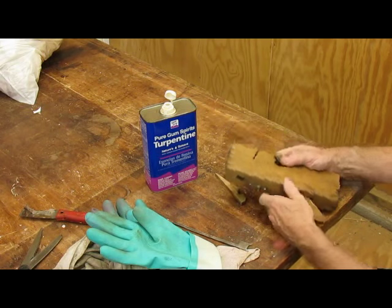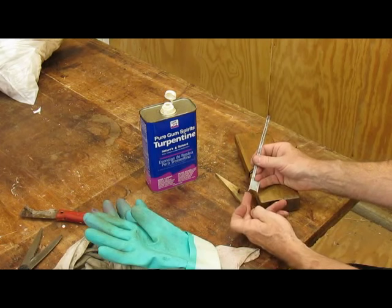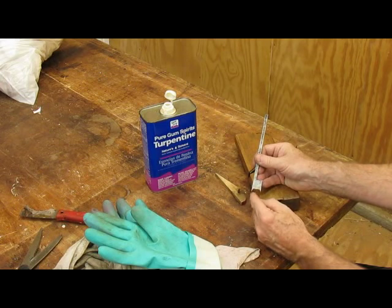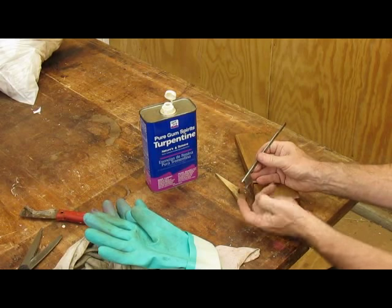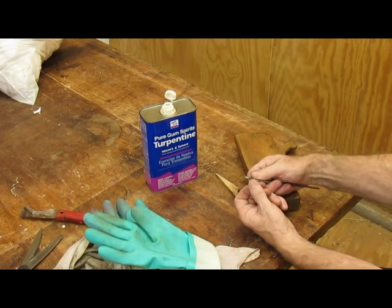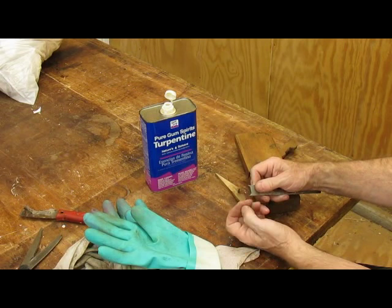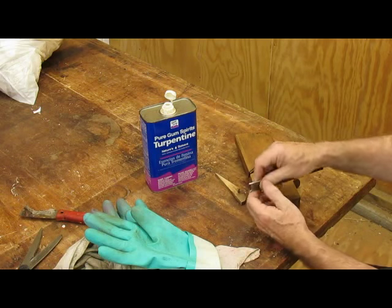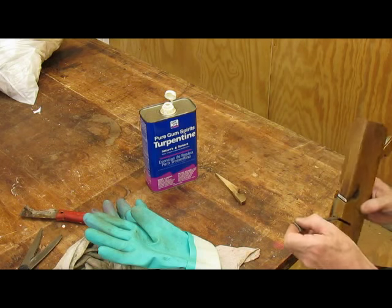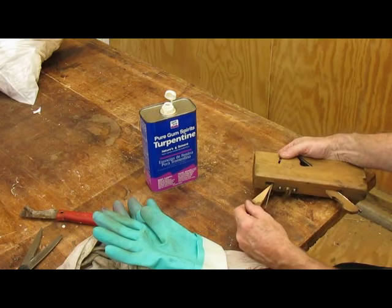And then the Dado plane has a knicker, which cuts the fibers to either side of the opening, to the Dado opening. This is a 13/16, and these of course needed sharpening. So I just filed the inside here, and then used a stone to sharpen them to a point. They were to a point before, but now they're pretty sharp, and they cut across the fibers when it goes. And then the same thing, whoever put this thing together didn't include a wedge that was proper for in here.